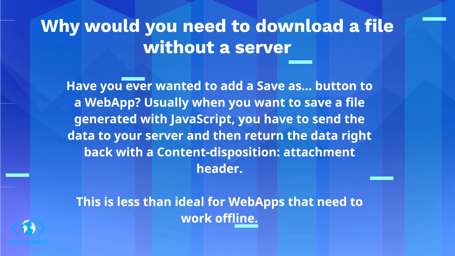The W3C File API includes a file saver interface, which makes saving generated data as easy as using a Save As method in JavaScript. Though unfortunately, it will eventually be removed from the specifications. In this video, we will show you 2 ways to generate the download of a dynamically generated file with JavaScript.